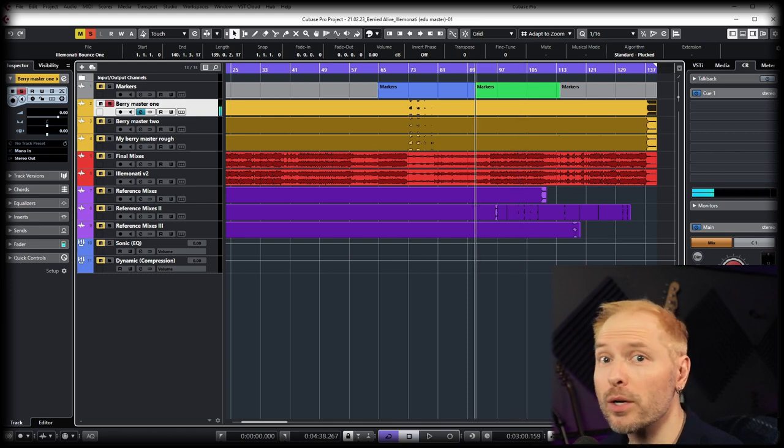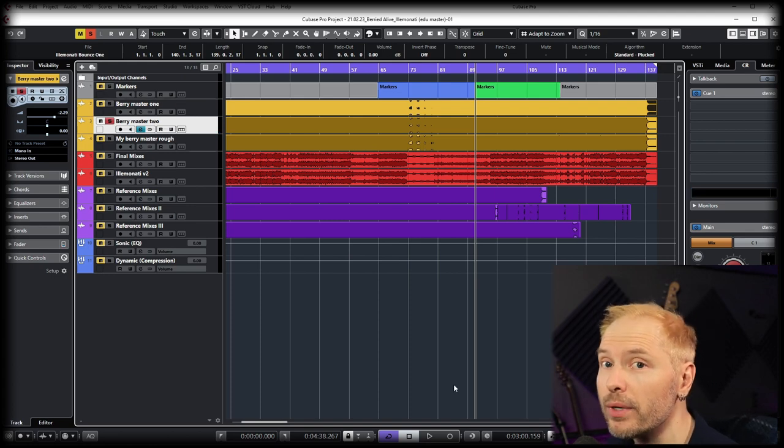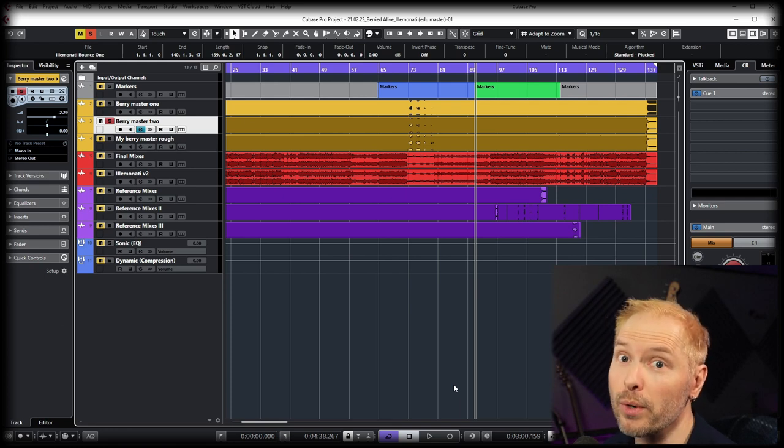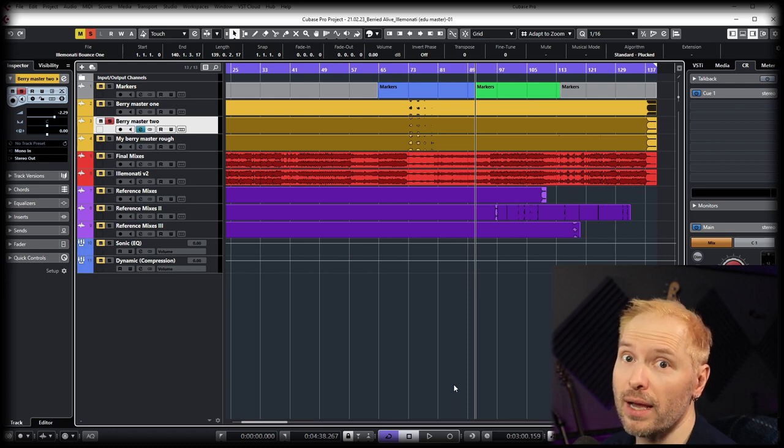You can tell it's already a quality mix — even if I hadn't gotten involved, this sounds good. If you don't do mastering, you may only notice subtle things about the changes, or you may not notice any. That's okay. The more you do this job, the more your ear gets trained. It's like any skillset — you work on it, you get good at it.